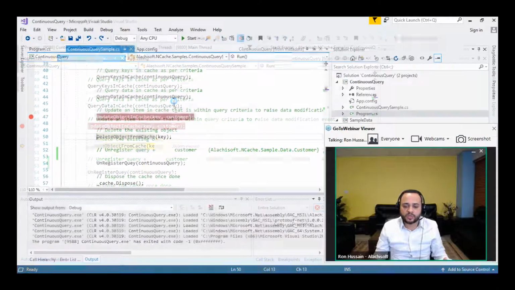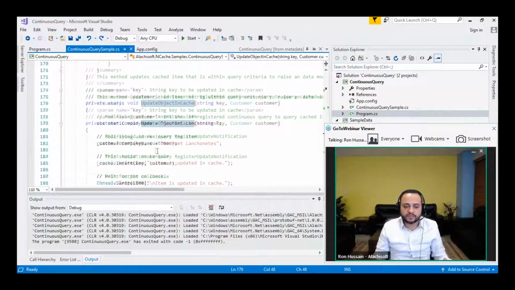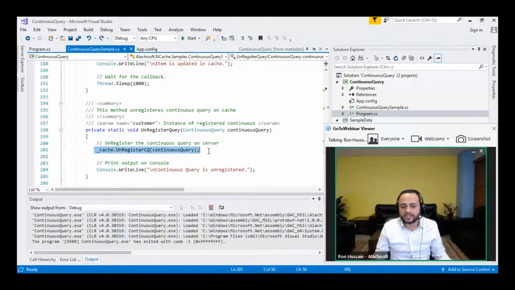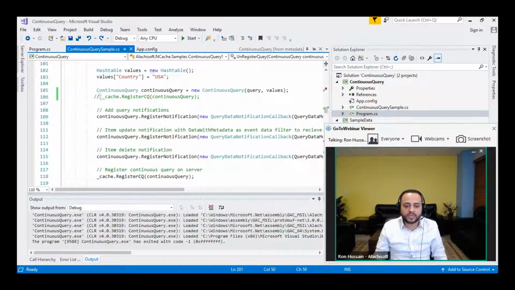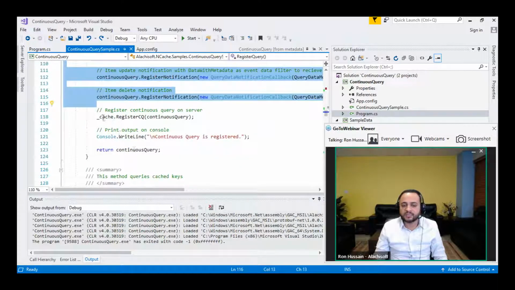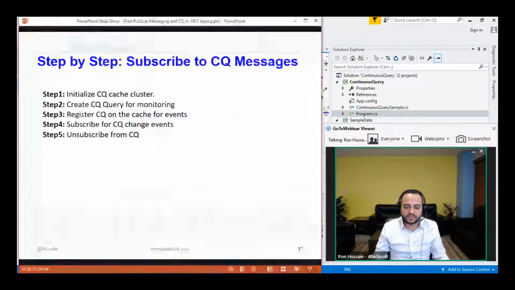I'll show you the code real quick, and after that I think we should conclude this. Alright, so we're inserting it, and that's what this code is doing, and then we're deleting it, and towards the end we're unregistering it. So this is the main code that you need to take into account. You need to set up a continuous query, set up some callbacks, and then register it with NCache, and that's pretty much it. I apologize for the inconvenience towards the end where I was not able to debug it effectively, but towards the end I think that's what was needed, so it was done.